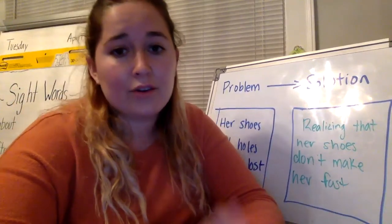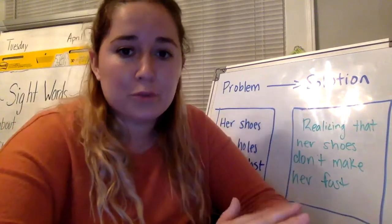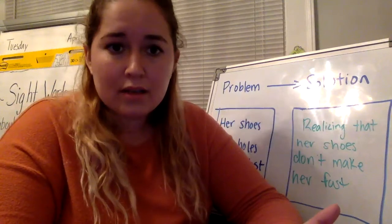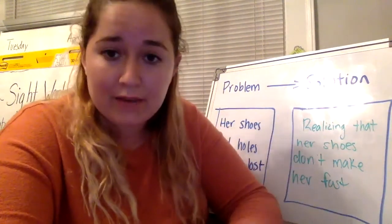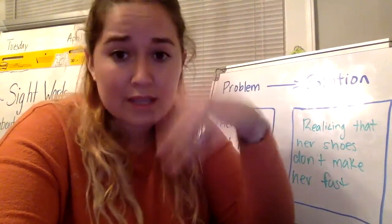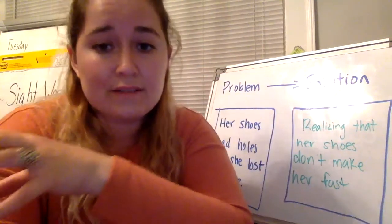And then, you want to think about which group is larger. So which one has more and which one has less. And how do we know which one has more and which one has less? So remember, the number that is less comes first whenever we count. So is 3 greater than 6? No, because 3 is less than. So 3 of something isn't as many as if you have 6 of something.